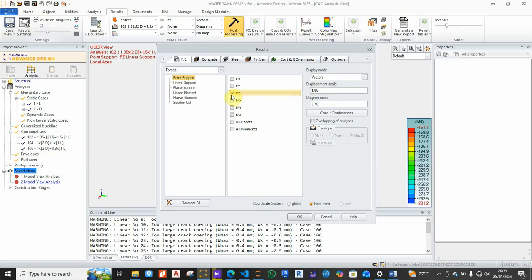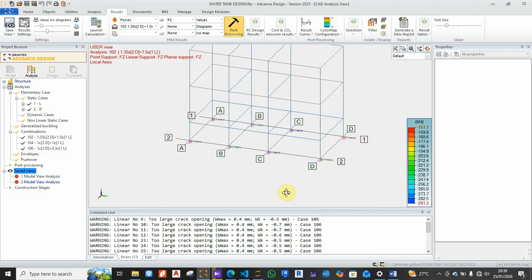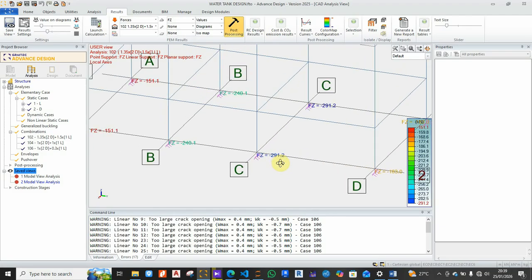As we select FZ, we are going to come over here under display mode, and we tell our software we need values. We don't need vectors, we need values, and then we click OK. Wow. And as you can see, the pointers have been changed to values.